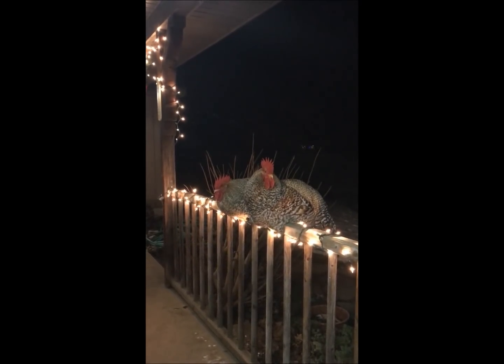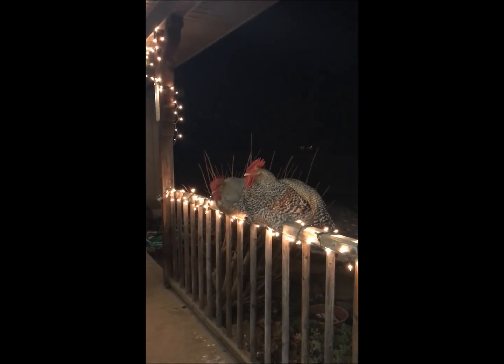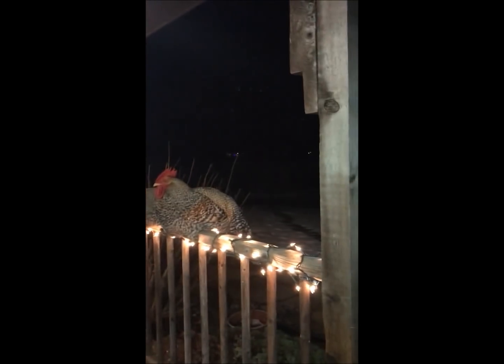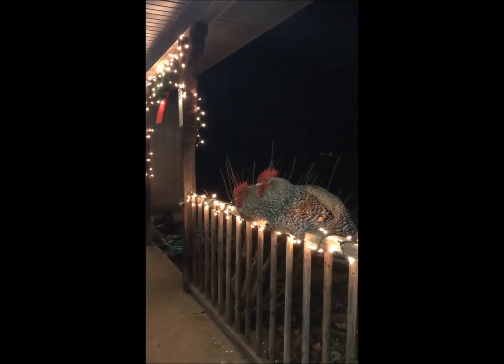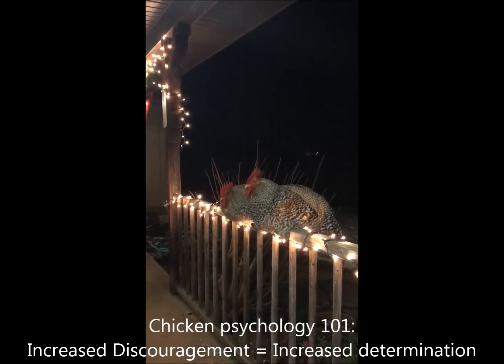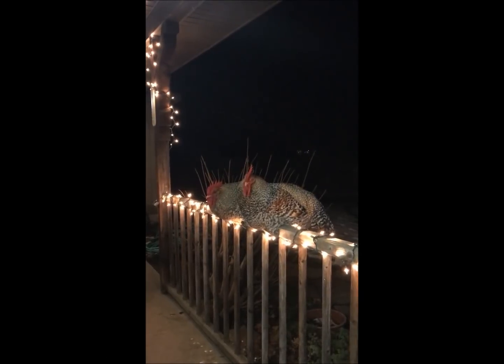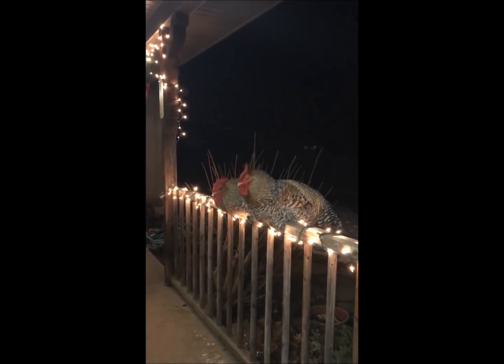To do this, you're going to need roosters of course, and I think a pair is better than one. You start in the summer, and when they start roosting on your railing on your front porch, you beat them, you chase them off, you grease the railing, you do everything in your power to keep them from doing it — and that just encourages them actually, so they'll do it even more. And then by Christmas, you're ready to go.